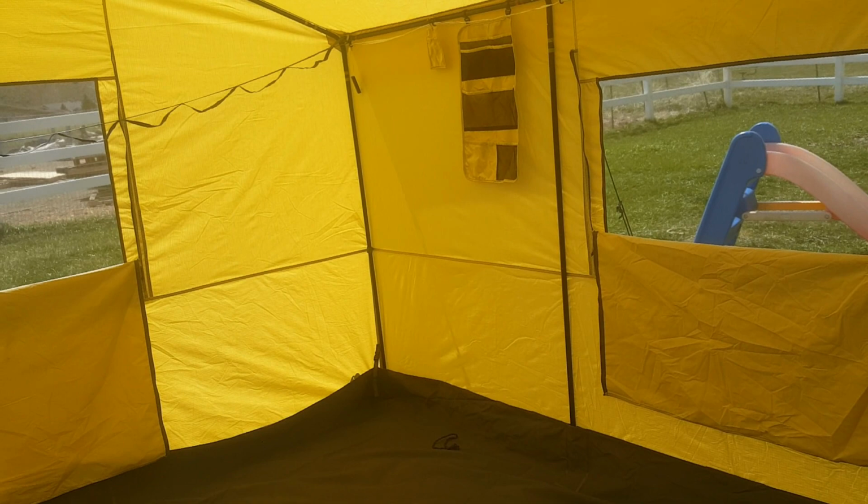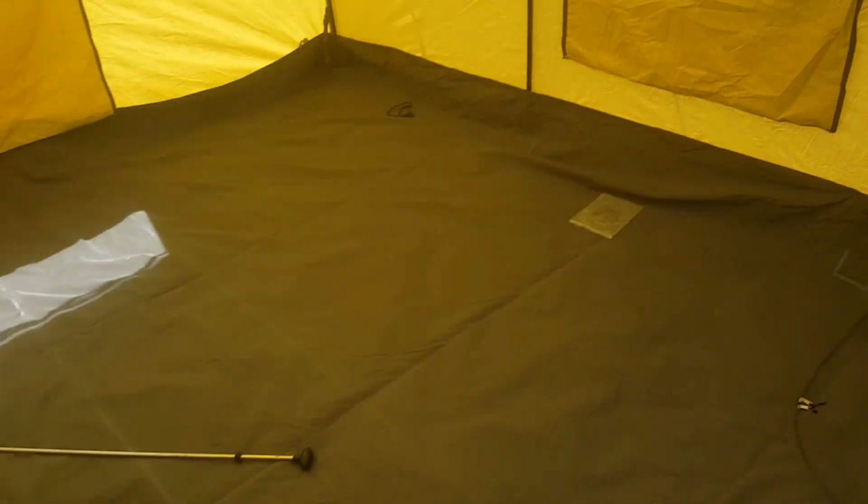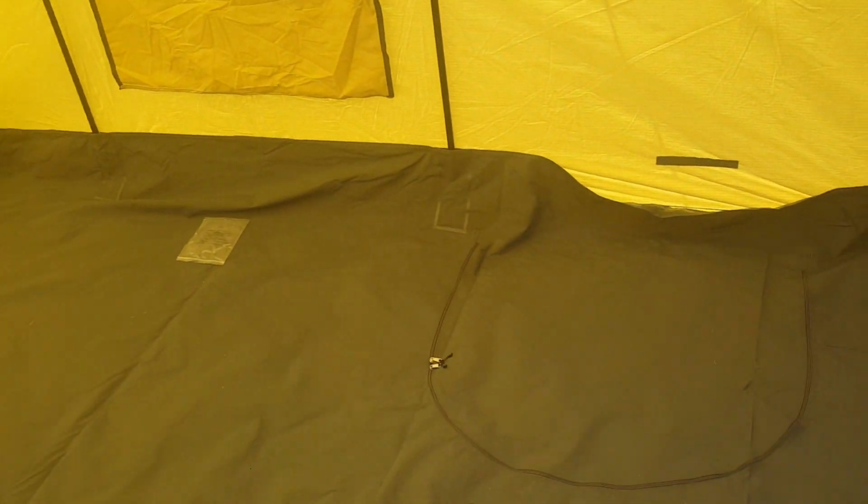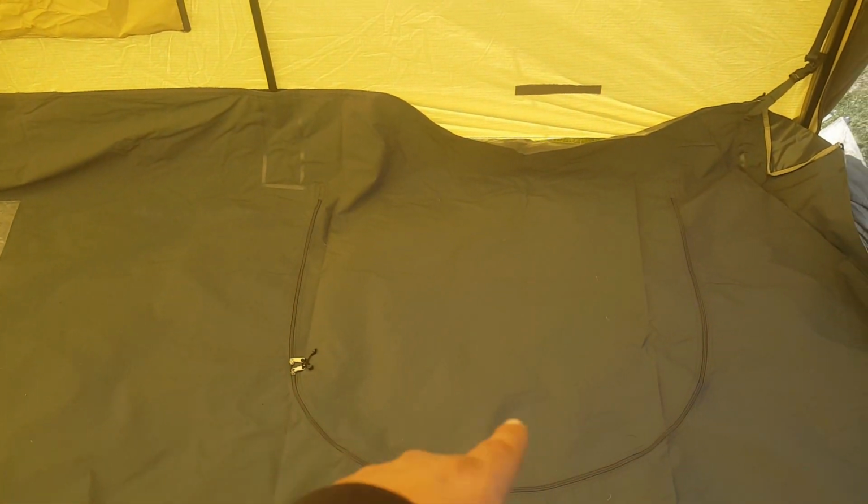So as far as the interior, as you can see, it comes with a PVC detachable floor. Both models do. This particular model has the zipper cutout for the stove. It is here in the front left corner. As you can see right here too, the PVC floor attaches to the tent with Velcro. And then each corner has these straps and buckles that buckle to the tent itself to keep that corner up. And then also each corner has an eyelet, or an eye bolt that attaches to the frame, which is really nice. Keeps it pretty secure.